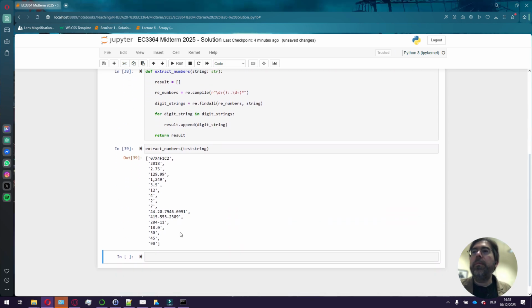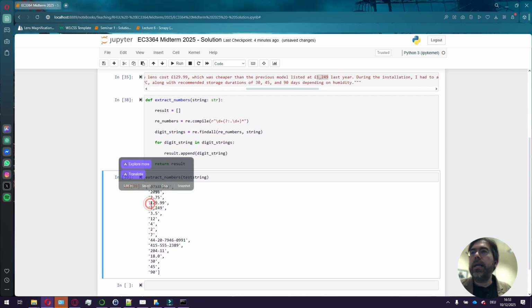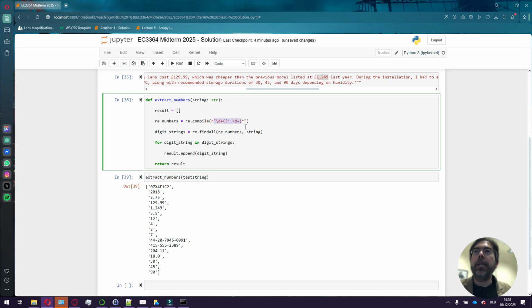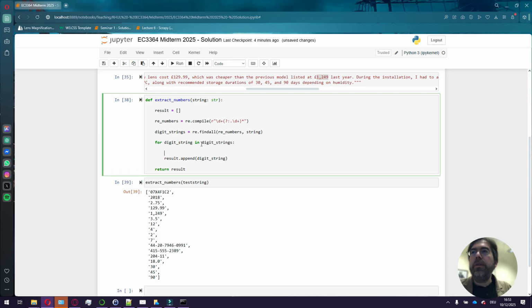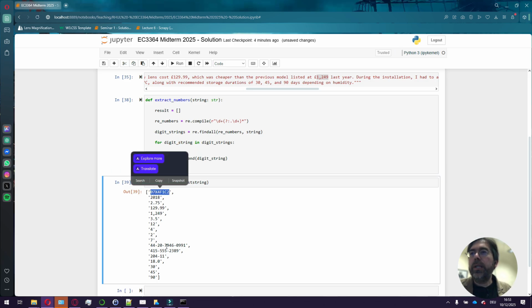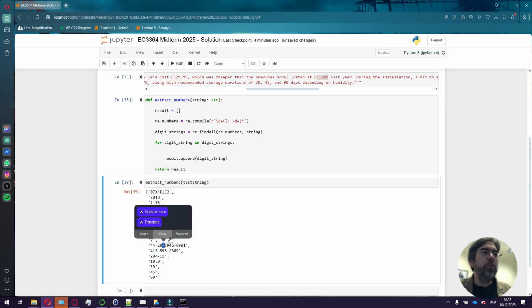So you can see now we have our decimal numbers here and this number as well. Now the downside obviously is that we now also have the ASIN number here and the telephone numbers, so we need to make sure that we get rid of those again. Now we could continue to make our pattern here more refined, but at some point this is going to be very complex and not really so easy to get into the details here. So it might be easier to just do this later on these digit strings. So that's what we're doing first. So let's make sure that everything that contains a letter or a minus sign here gets removed.